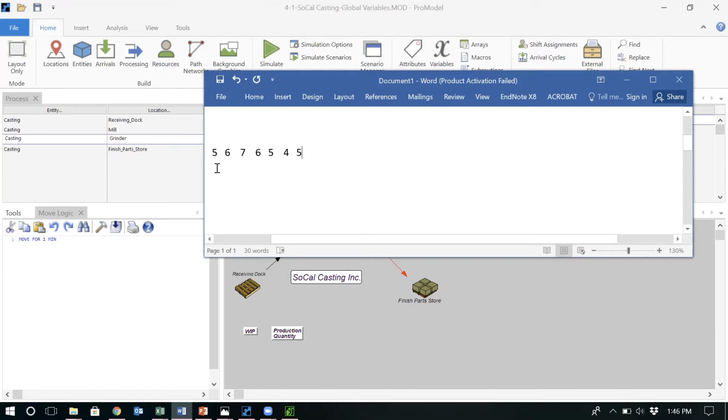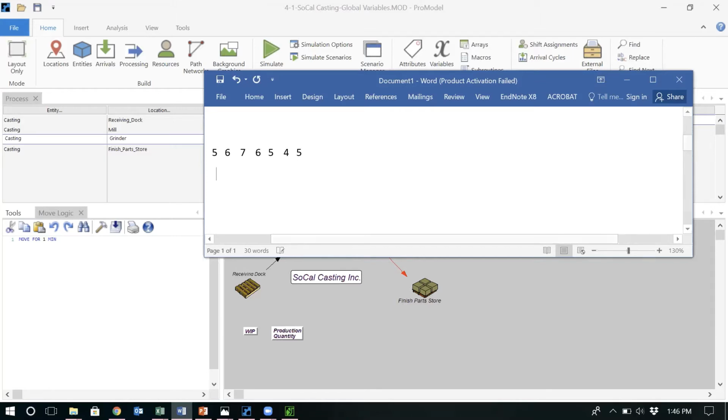So if I want to know work in process, or the number of parts in the system during the simulation time, these are the possible values: 5, 6, 7, 6, 5, 4, 5. These values are calculated as the simulation time passes, and they are recorded in the simulation.